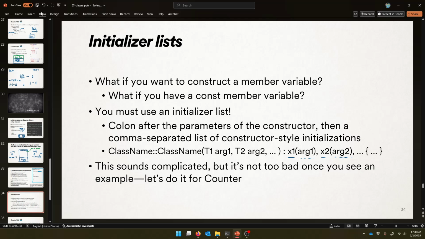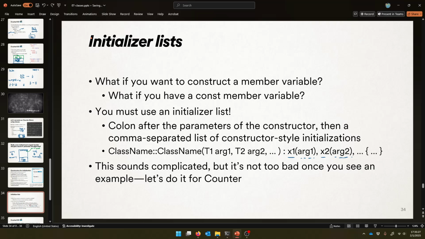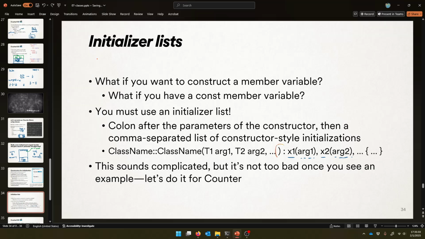All right, so the way that you create an initializer list, it's part of a constructor. You end the constructor, there it is, and then you put a colon. And then you give these weird looking things. This is the name of your member variable, and then between parentheses you give constructor-like calls to those member variables. So there's a little sad face right there. I guess that's how I remember it. Look for the sad face. That's an initializer list. And yeah, this is weird syntax. And then you have the body after all that. You comma separate all your constructor calls.